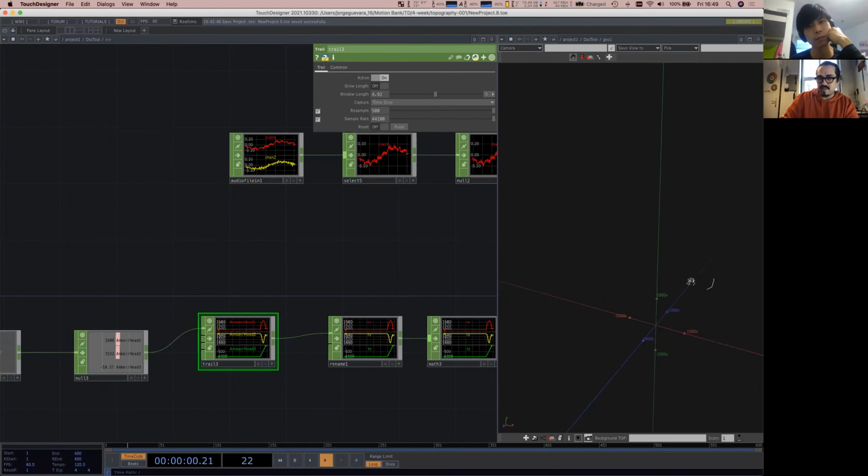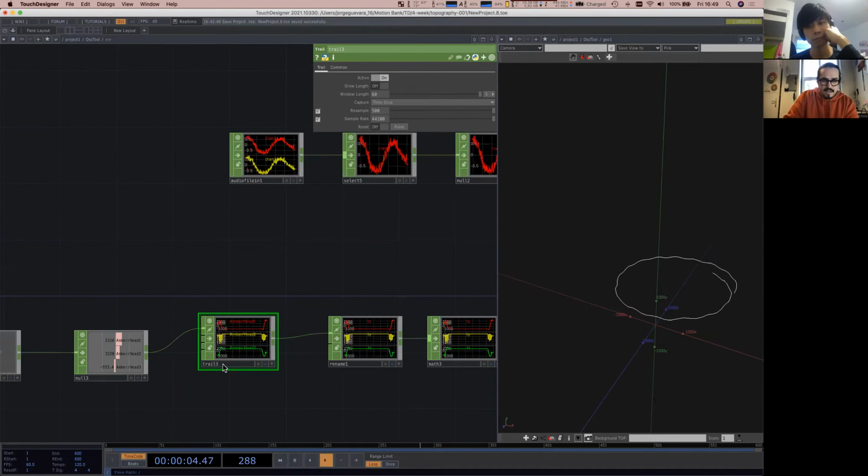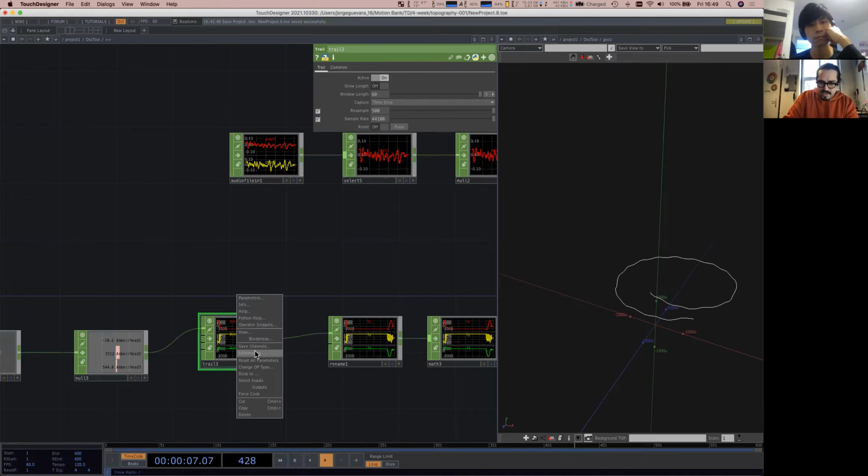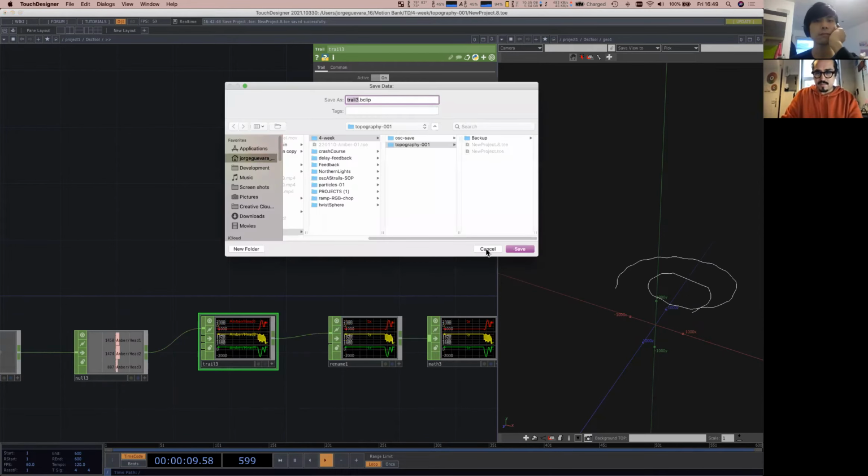When I reset, this is the length, how long I want to record. If I want to keep it for a minute, then it's 60 seconds, and the line will keep going for 60 seconds. Then I just save it with save channels as some exporting type.